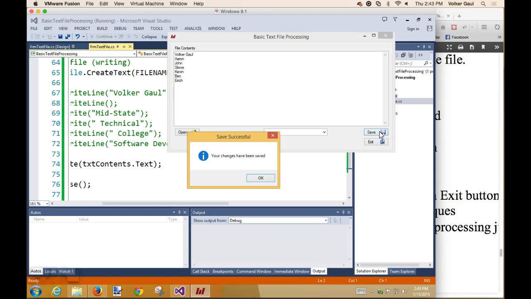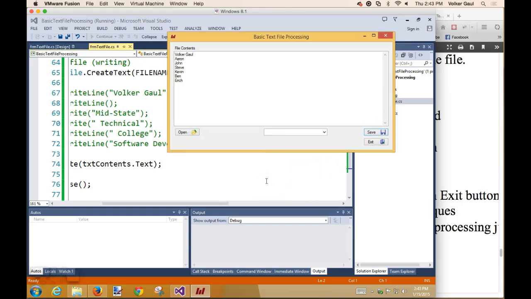Now, that's cumbersome because now I got this message box that I got to get out of the way. Unit 4, I will show you a technique where it just puts a message on the screen down here. So you could use a label, right? I'll show you in, I think it's Unit 4 or 5, somewhere around there, how to put a message on the screen. And then 5-10 seconds later, using a timer, you already know how, take it away. File saved, 2, 3, 4, 5, boop, goes away. But for right now, I got feedback that my save worked, or at least the program ran.